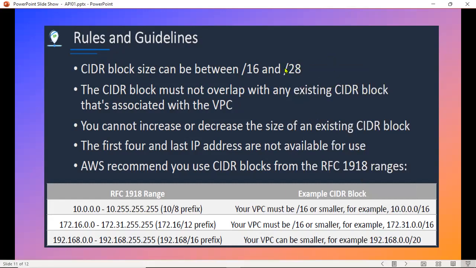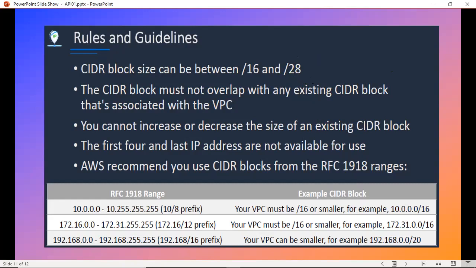So what I mean to say is you have the number 32, and /28 means 32 minus 28, which is 4.